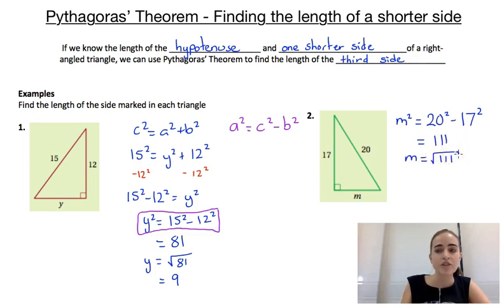Now when I do that, it's not going to give me a nice whole number. So it's up to you, or it's up to the question, it might tell you whether to leave it in this surd form or exact form, so you just leave it straight like that, or it might ask you to approximate it or round it off. So you could, for example, be asked to write it as 10.5, which is rounded to 1 decimal place. So that's having a look at using Pythagoras' theorem to find the length of a short side of a triangle.